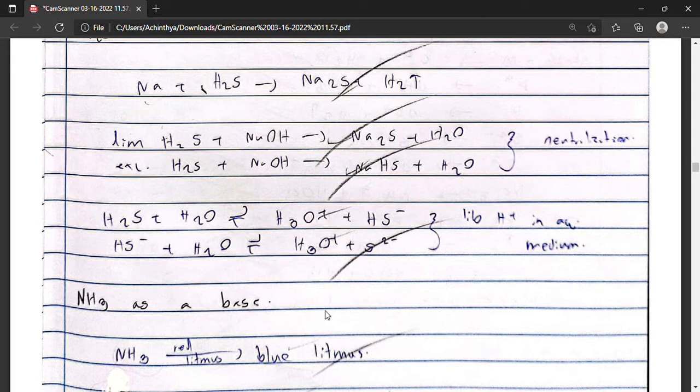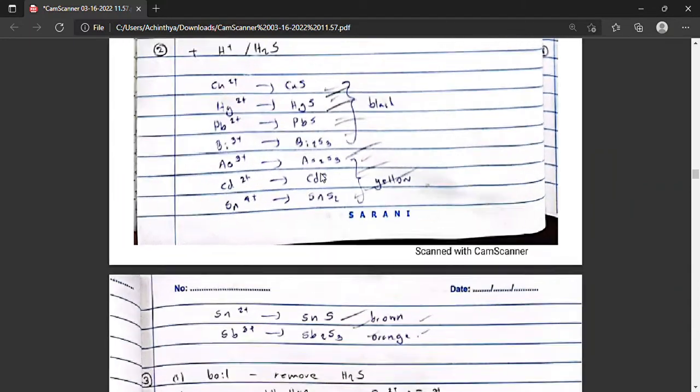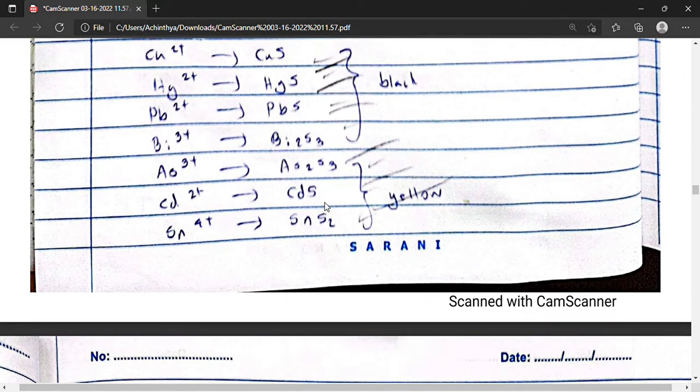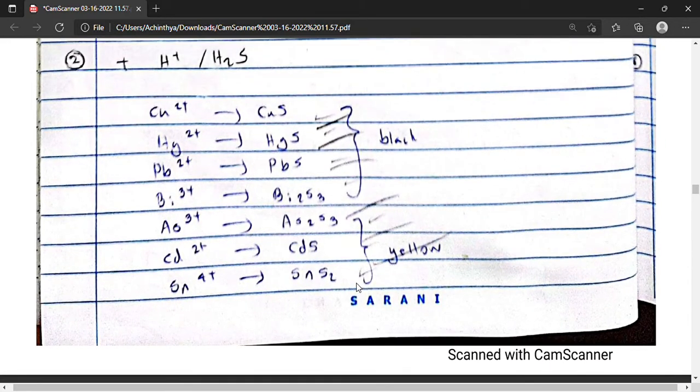In an acidic medium, the concentration of hydrogen ions is very high, so these equilibrium reactions shift backward to the reactant side according to Le Chatelier's principle, and thus a low sulfide ion concentration is formed, and these cations can precipitate. The sulfides of these cations have a low Ksp value. They have a low solubility product, and thus they will precipitate at a low sulfide ion concentration.